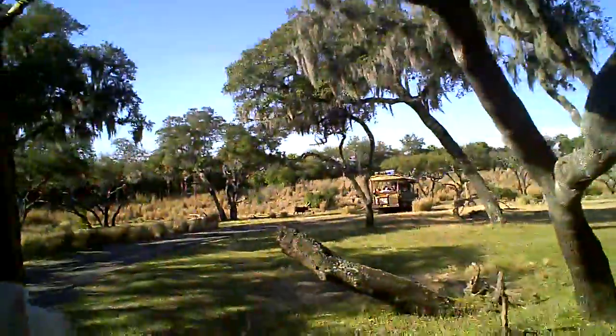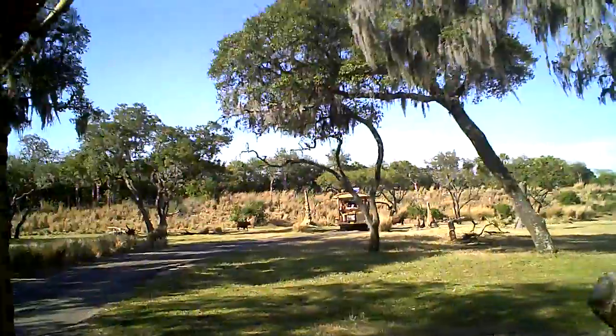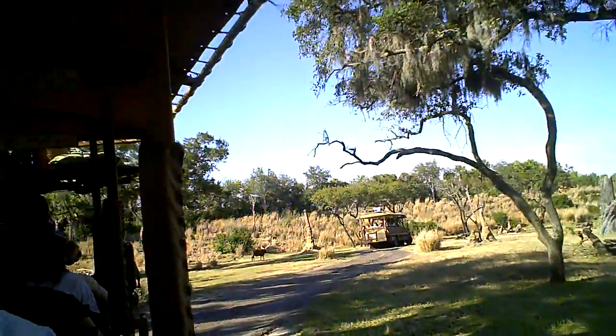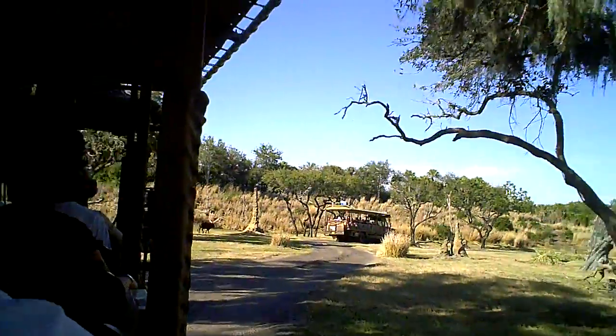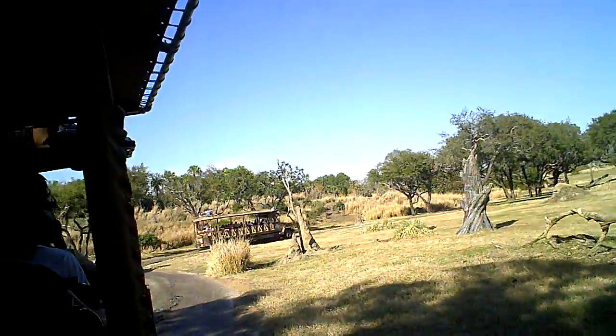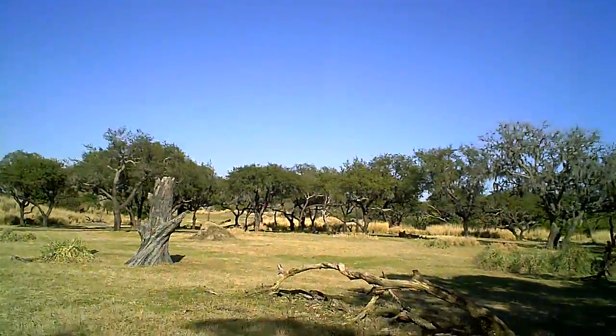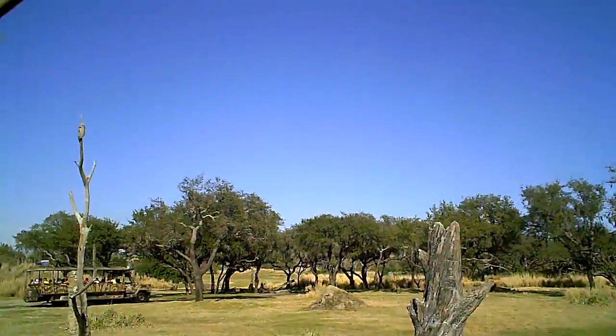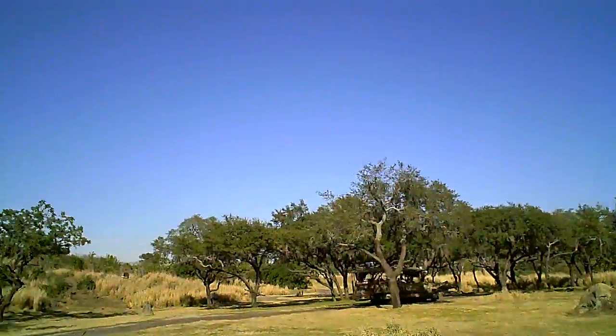In fact, there's a couple of sable antelope laying down in the distance. Sables, the darker that a sable is in color, the more dominant they are in the herd. You're going to see some real big cow-looking animals. They have real big horns. These are called hartebeest. Those horns are actually pretty hollow, with the exception of some blood vessels that keep them nice and cool when it's hot outside. Get a nice look at them.